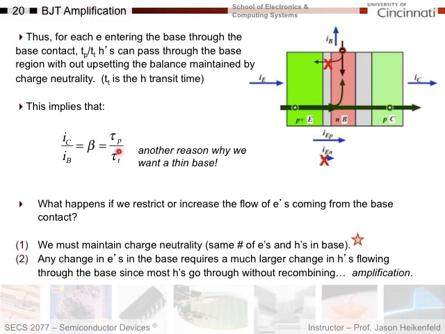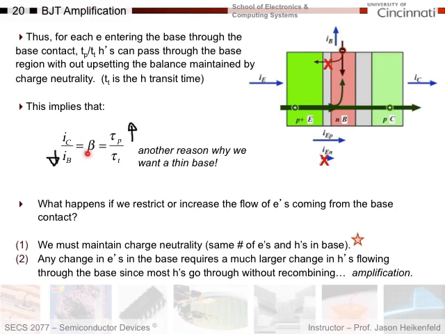If I want large amplification, ideally, what would I want? Well, I would want the hole lifetime to be large, right? A large hole lifetime in the base means that the holes don't recombine, right? If they have a long lifetime, they're not recombining very fast. Well, if they're not recombining very fast, then that means my base current is going to be small, which is what I want for a large amplification factor. And so the other factor is the transit time, and so the faster they make it across there, the more showing up on the other side. I take the ratio of these two things and I get my amplification factor.